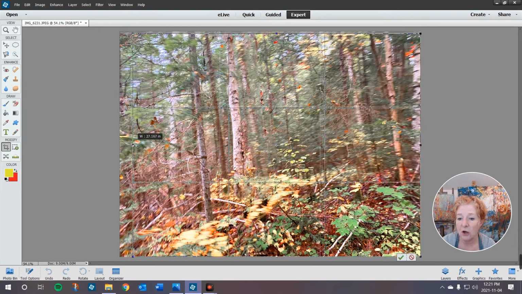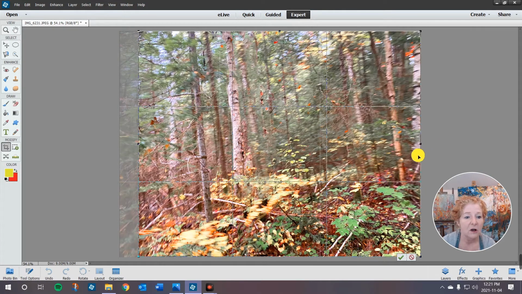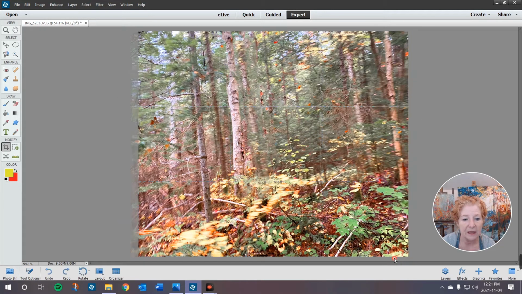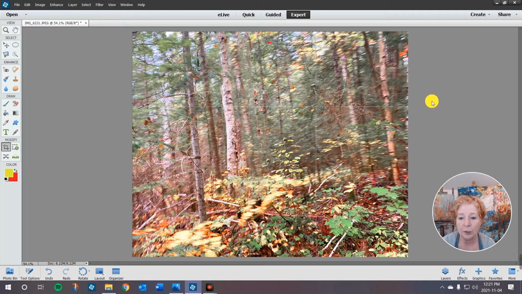So I'm just going to knock a little bit off the left side here. Totally unnecessary stuff, don't need it, so why have it? On the right side, I've got this big white tree here and this funny thing there. I really don't need that, so I'm just going to bring that in a little bit. So like that, not bad, pretty good, except all I have is a square canvas.